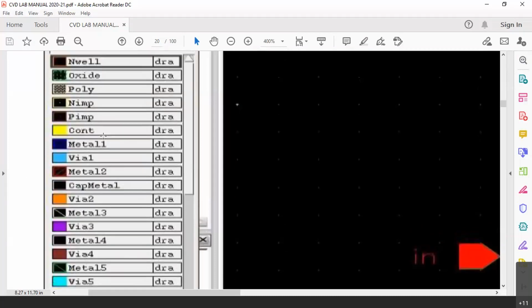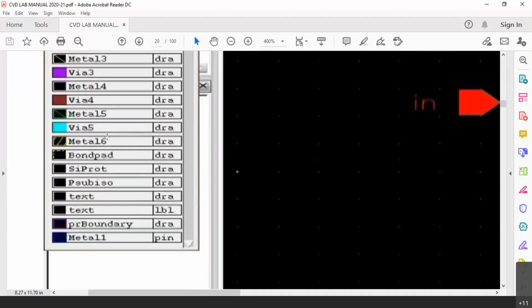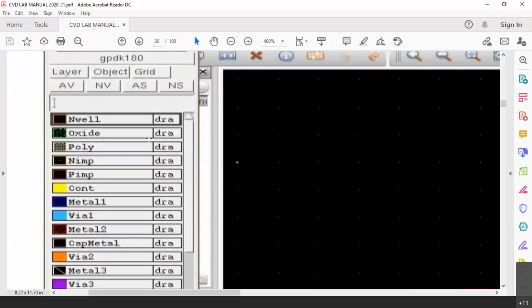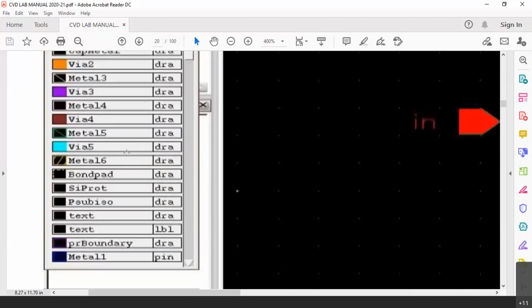So now, I hope I have discussed to some extent the layer selection window. You don't have to worry about all other layers which we are not going to use. For example, bond pad, we are not going to use. Bond pad simply means that once the chip is complete, from the chip there must be a bonding wire connected for packaging.